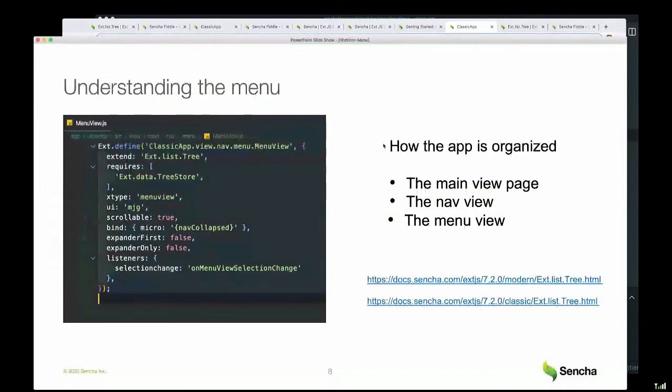So we've gone through, we understand where the menu is, we understand that a menu is just a tree list. A tree list requires a tree store, and that tree store is a hierarchical set of data. You saw me get the data from a JSON file that was hard-coded in the application. That JSON structure can be retrieved from a server. So if you have some sort of a dynamic menu that you want to create per user, or somehow you want to hide certain menus, and you do that by retrieving the data from a server, you absolutely can do that. And that's why it's built against the store.